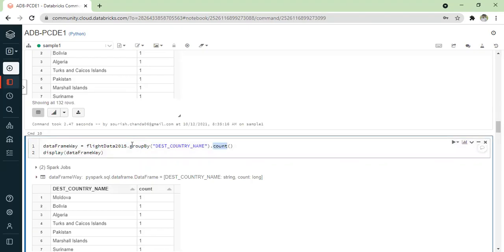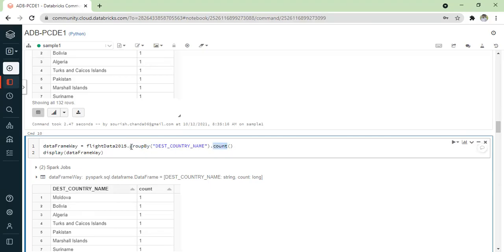All the series of operations you perform on the data frame are done by dot, then the action, dot, then the transformation. Like that you can apply a series of transformations with the dot. As I was saying, the output of a data frame is always a data frame. And group by and count I'm doing.